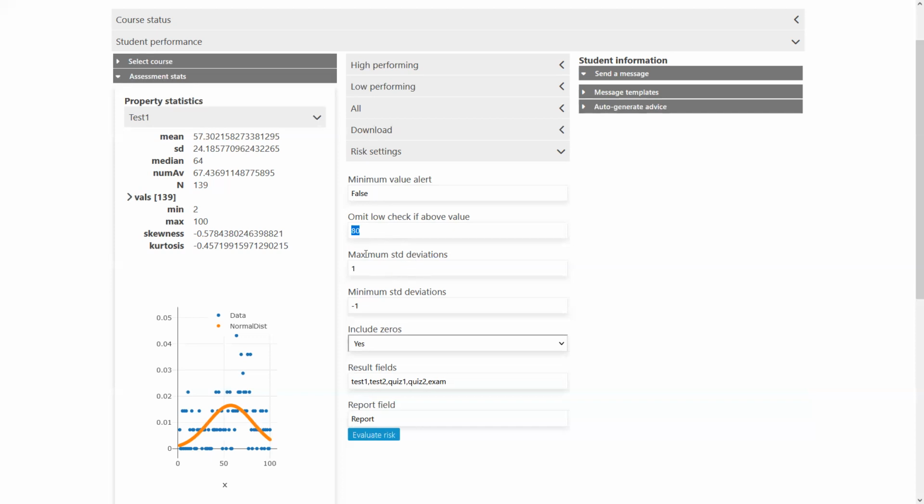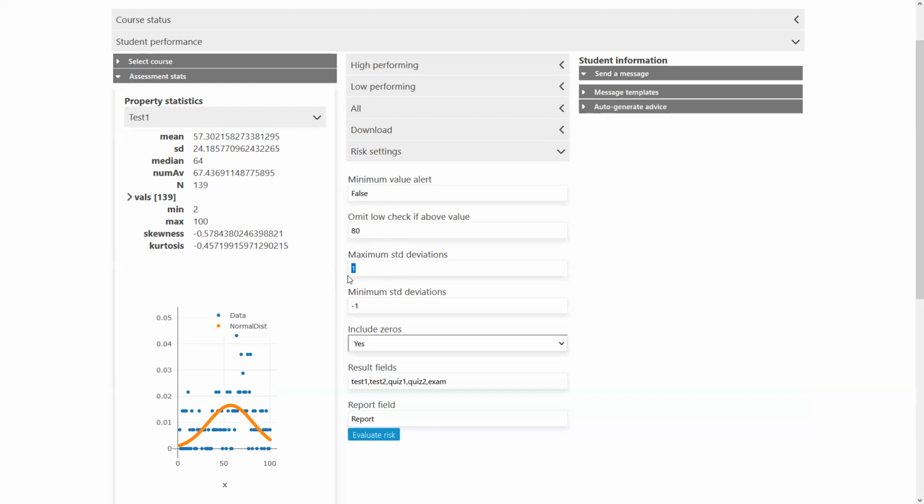Then maximum standard deviations. So that's the criterion when we want to classify students for a positive comment. So if we want to raise an alert as a positive comment, if we want to say, yes, this is an unusually high mark, then we can set that by comparing with the 1.